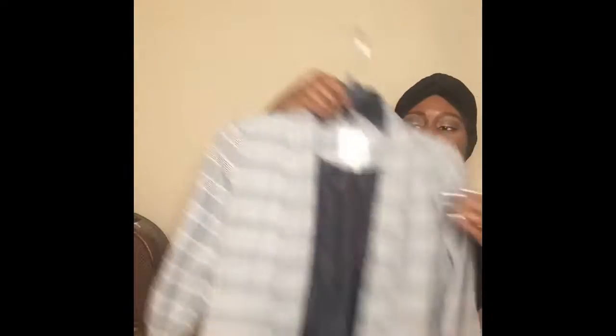This is some career wear — wear this to the office. So I got these from Dillard's. First things first, this blazer is super cheap. Let me do a little mini try-on. You can see this could be worn with jeans — this could be a whole outfit right here. This is the look, this is the vibe.